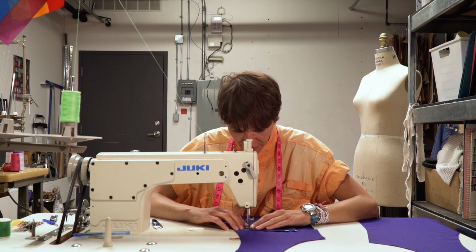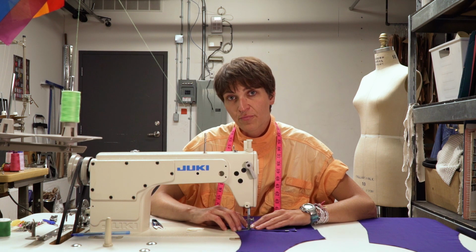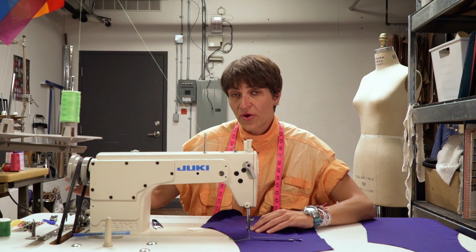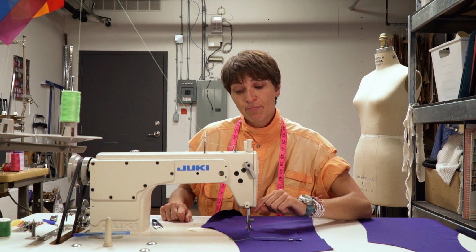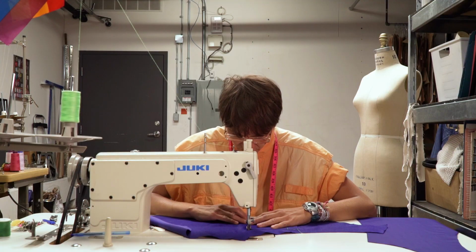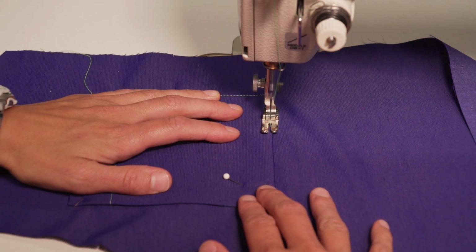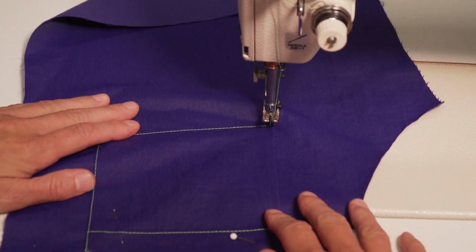Make sure that the folded edge of your pocket lines up with the inside of your presser foot. Roll your hand wheel. This is the best control you're going to have. Right into the bottom corner of your pocket. From there, you pivot, take out your pin. It's just the same, keeping the edge of the pocket lined up with the inside of your presser foot. Using your hand wheel with more control. Once you get to the corner, pivot. Go for it.